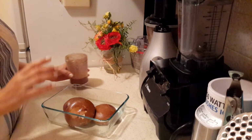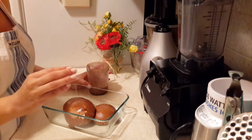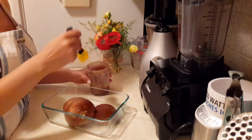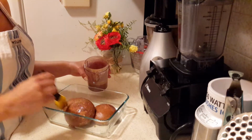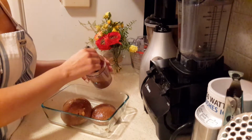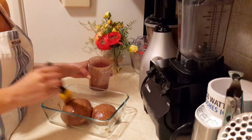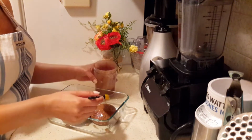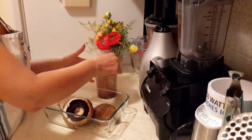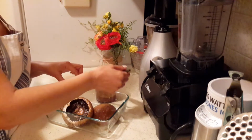And the other thing I was going to mention, because if you do use the better than bouillon base, that is a little salty, don't add as much salt until you taste it and then see if it needs a little bit more, okay? And I'm just going to brush. And I made enough for 6 mushroom caps, because I will be making some tomorrow, but today I'm only making 3. I don't want them to sit in the marinade for that long, so I'm just going to brush them on both sides.